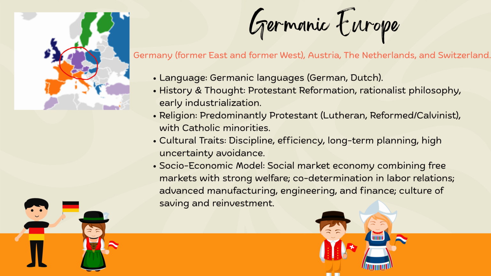Now let us move on to the Germanic Europe cluster, which includes Germany, Austria, the Netherlands, and the German-speaking part of Switzerland. The first foundation is language. These countries share Germanic languages such as German and Dutch. Language here is not just a means of communication, but also reflects a logical and structured way of thinking, which has shaped their cultural and organizational practices.